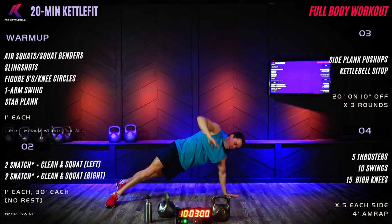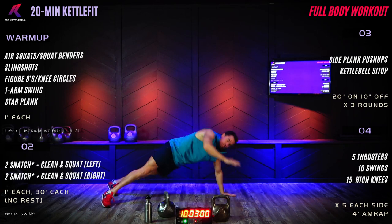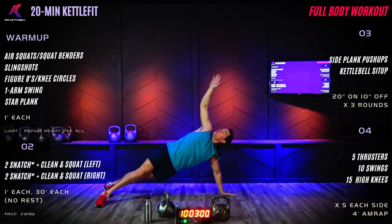Just leave your feet where they are, but twist your torso, point your arm at the ceiling, stack your shoulders, bring it back to the center, just like that. Of course, if you need to do it from your knees, you can do that as well. Then we're doing kettlebell sit-ups.